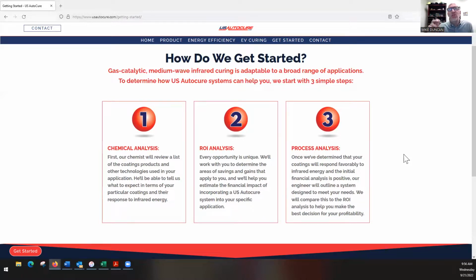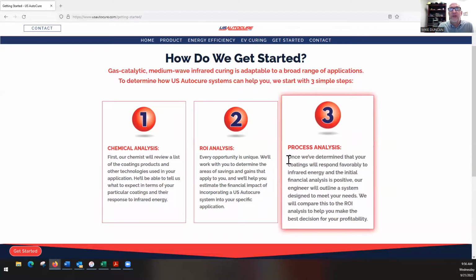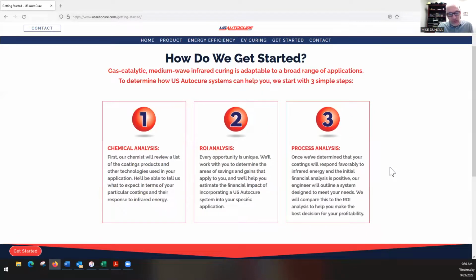But if these things start to look really good, particularly as we get through step 2, then it makes a lot of sense for us to go to the customer and say, hey, we've got some technology that we just kind of want to introduce you to. We've already looked through your list of coatings, and we know they're going to respond really, really well to infrared. And I've already done some very basic financial calculations that I'd like to share with you that show that this can be a moneymaker for you. If we get to that conversation 10 times and close 2 or 3 of them, that's a really good rate, and we'll take it.